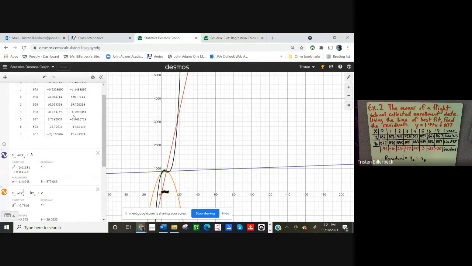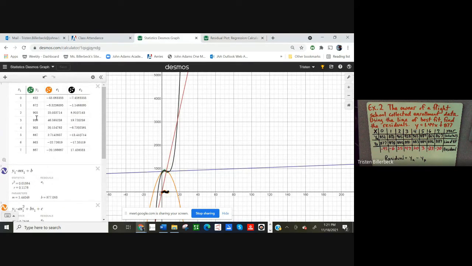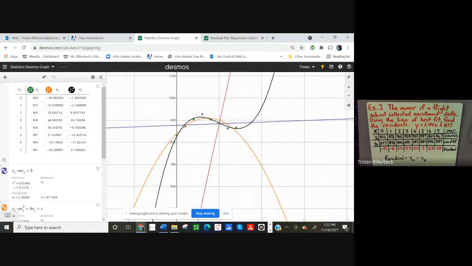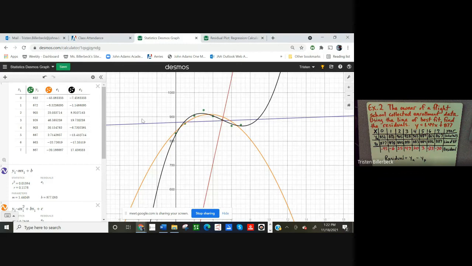This is our data here with the actual data, and this is a linear regression, y approximates to mx plus b, and we see we have an r of 0.1. That's not very good. This is our linear regression right here, but we see that the data is kind of curving around like this. It almost works with a quadratic, but it starts going back up again right there. So we can see that this is a quadratic.